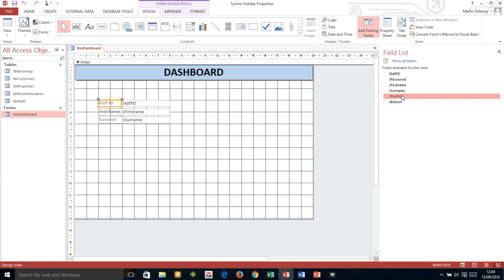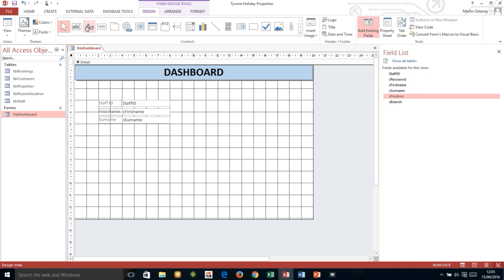And position, you'll see that the position is actually a drop down. That's because in the table we have it as a drop down. If you were changing or adding a staff member, you would probably use the drop down menu. In the dashboard, we want to keep this a static field, so we don't want a value list in it.